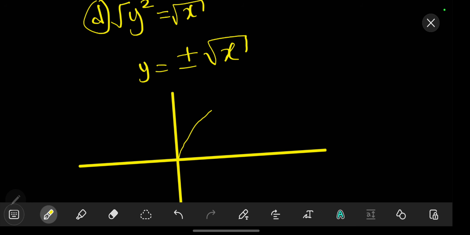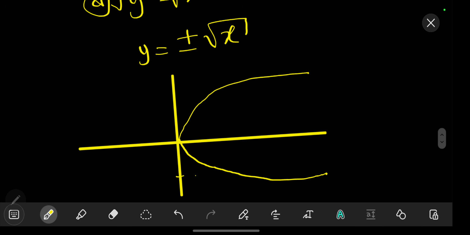Your graph of a radical equation looks like this. Now, due to the fact that it's plus or minus, it will also go down like that. So now, due to that factor, if you draw your vertical line, let's say at this point x is equal to -3, then at any point, let's say at this point x is equal to +3. So what will happen is this.